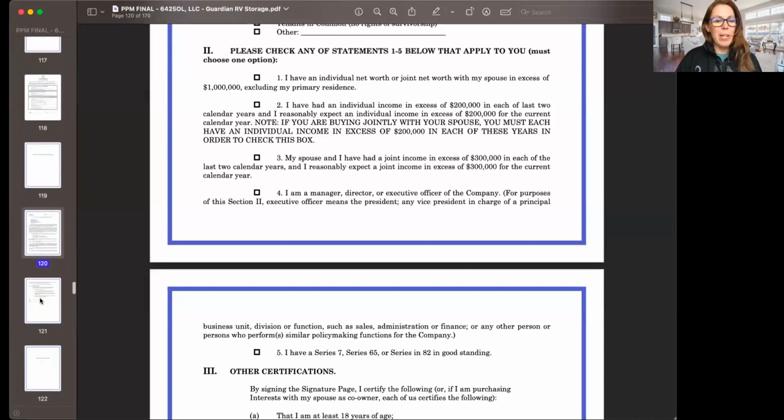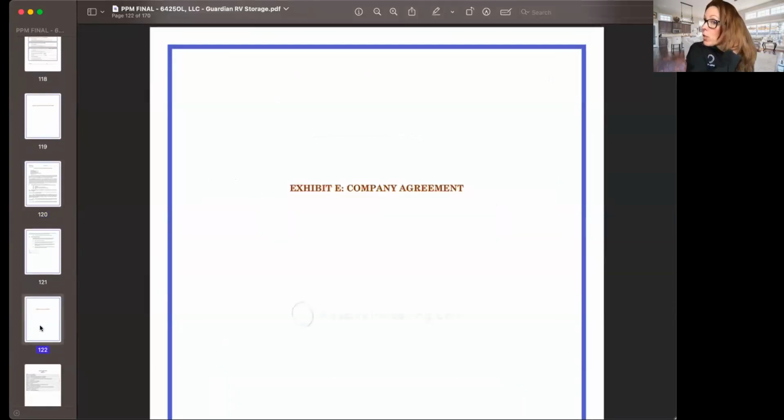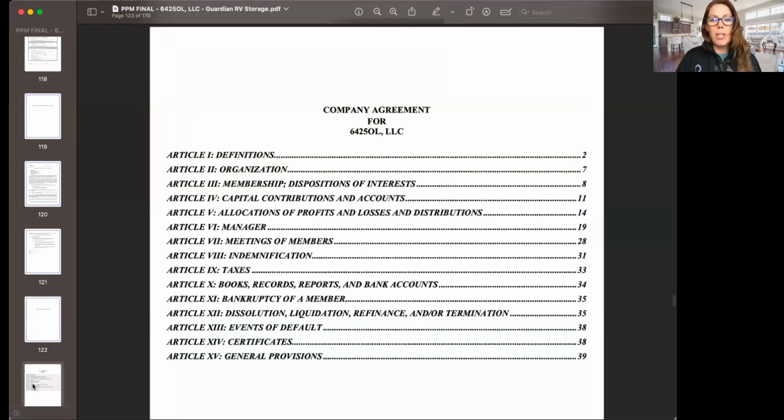Okay, then the last part we're getting down to: remember what we just finished up with, the subscription agreement section. We went over the private placement section before. Now we're getting down to our company agreement. Again, you want to make sure that there is an actual LLC being set up that you are investing into that holds the asset. So you want to make sure that there are articles of organization and membership interests outlined. All of these things are included in the company agreement. So review your company agreement, making sure that it is what you expect it to be.